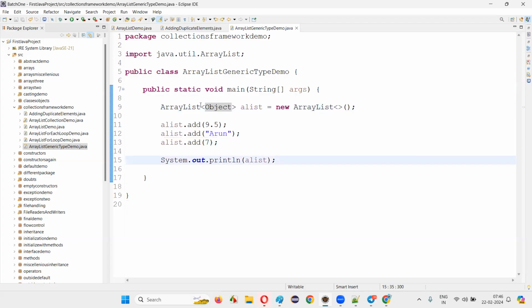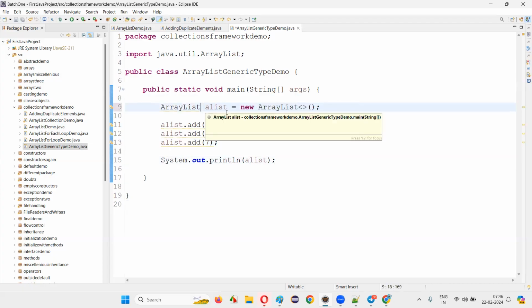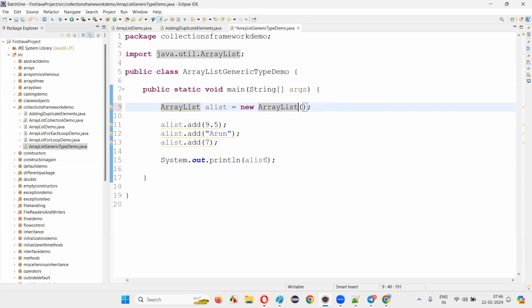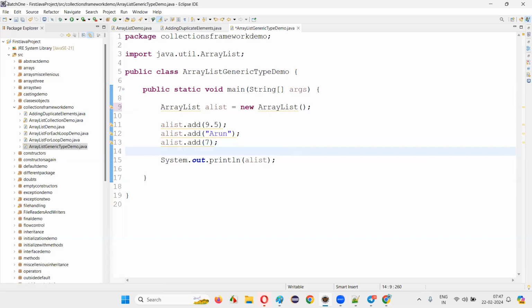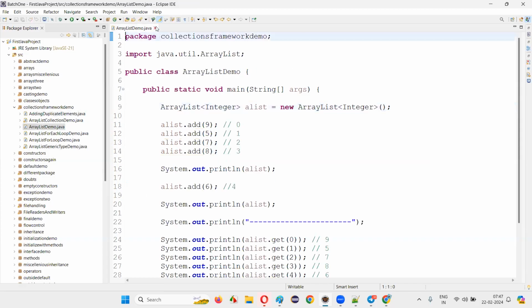So guys, it's better to give that. Without giving also, it's going to work. But the only thing is that you will get warning messages, which is not recommended. With warning messages, it's not correct, guys. So it's better you follow some rules and regulations. Okay, fine. Anyhow, that doubt is also cleared.